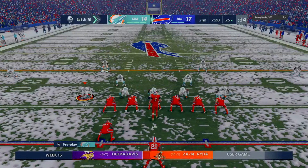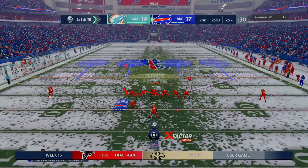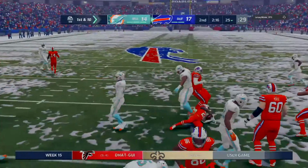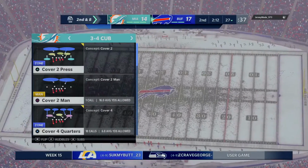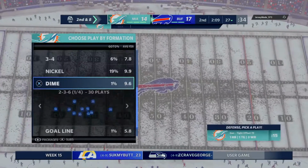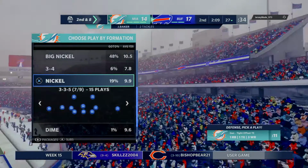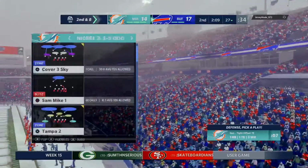The Bills come to the line to start their next drive. And thus far, the weather has not slowed this offense down one bit. They've looked good so far in the first half. They certainly have. And think back to our meeting with the head coach. We asked him because we saw the forecast for this game, didn't we? We said, hey, have you prepared for this? And he talked about the different drills that they've done in adverse conditions, the wet ball drills, things of that nature. He said, I don't think it's going to slow us down much. We tend to handle it pretty well, and he's been right.